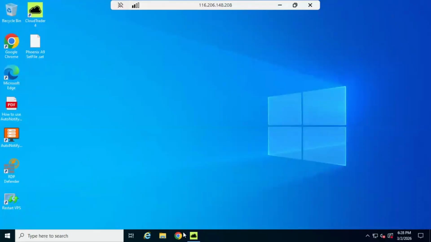Now, I wanted to close that because in the next video, we're going to be talking about finally downloading the bot and also downloading your MetaTrader 4 platform that you're going to be utilizing the bot on. But as you can see, this VPS literally looks like if you have an HP or an Acer or whatever, it looks like a Windows server. And even so, if you have a MacBook, it's going to look like this too.